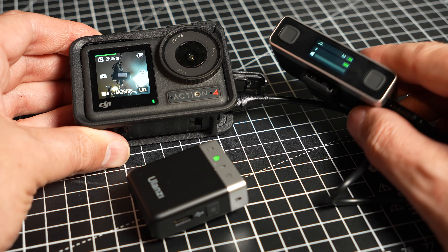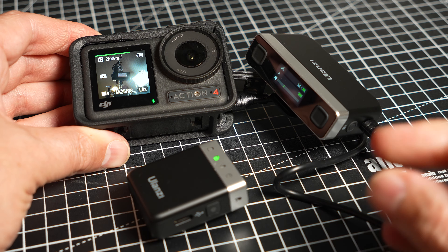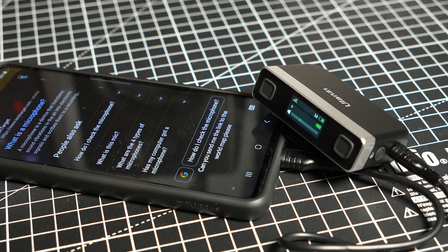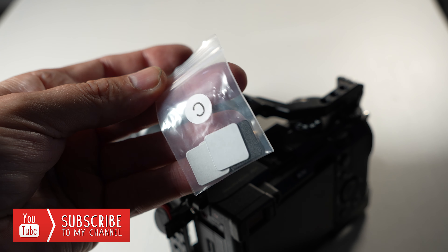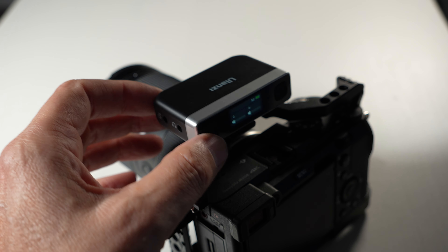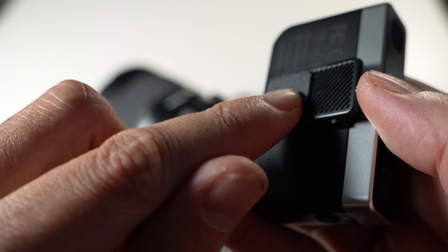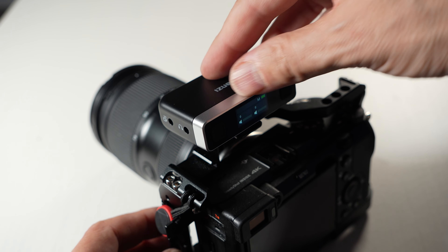The wireless microphone sound was instantly recognized when plugging it into a DJI Action 4 via USB-C cable, and the same applied to an Android mobile phone. In the box you also get three small bags of different-thickness gaskets to remove any play when mounting the receiver or microphones into a cold shoe adapter — simply apply a gasket to the rear clip and the unit sits firmly with no wobble.